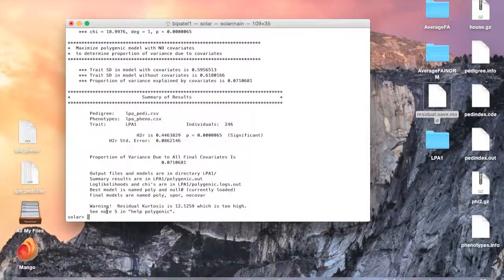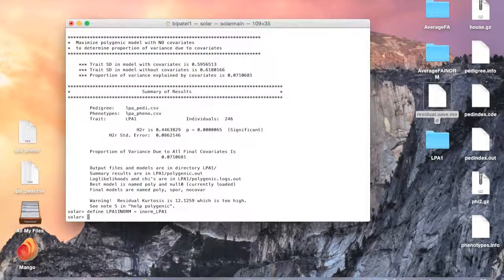But once again, we have a warning sign because residual kurtosis is too high, so we will just normalize this by writing define LPA1 inorm equals inorm LPA1.